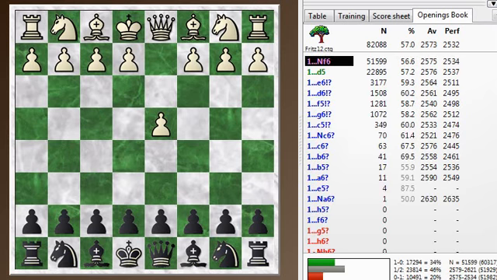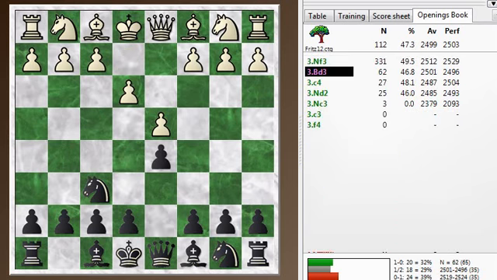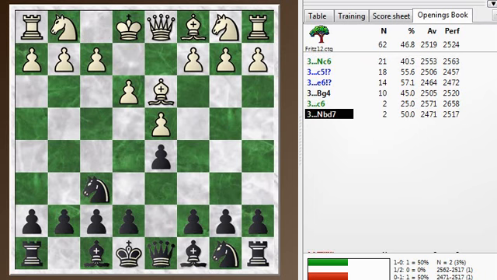Let's take a brief look at the opening book. So e3 already is a rare move. d5 is the most common response. Bishop d3, not as common as knight f3. But if you're playing the Stonewall, you don't want to put your knight on f3. It'll block the f-pawn, which is your idea.